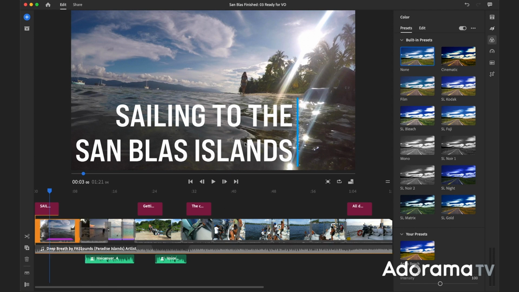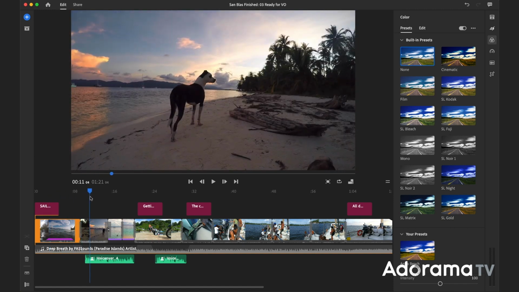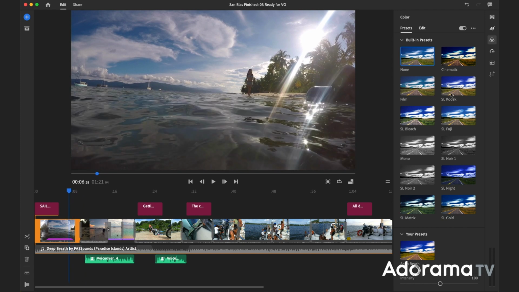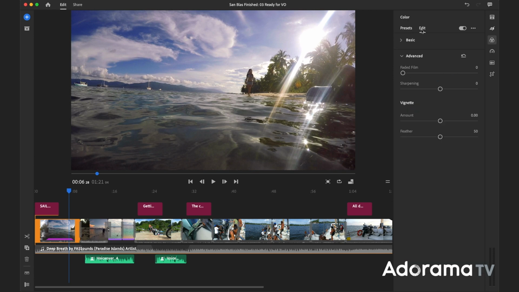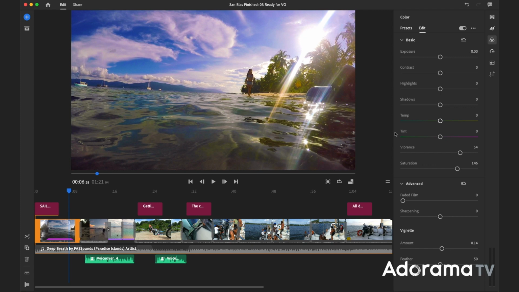So what happened here is, notice that this video of Anna here is sort of washed out, and then this is really saturated. So I'm going to balance those colors. So this first thing here, I can use a look. That's a Kodak look that makes it really saturated. But then I can actually go in and change the color temperature to make it warmer or cooler, the vibrance. I can change saturation, you can change the sharpening, and you can add a vignette or not. You can do all the things. So if you're a Lightroom person, you probably are familiar with all those things.